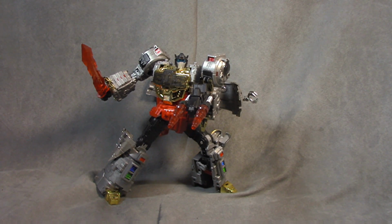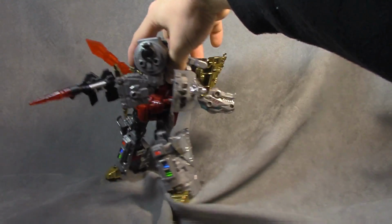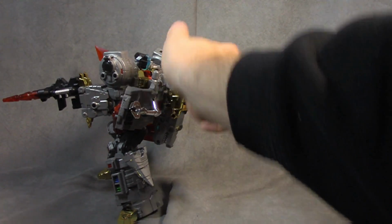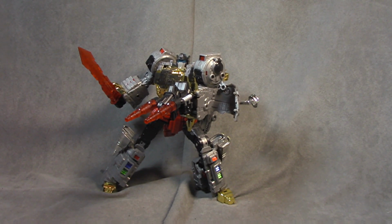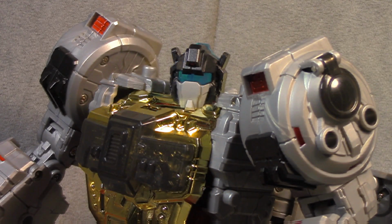He's got a fair amount of kibble still. This stuff here, and the fair amount of the typical Grimlock backpack, which, what are you going to do, right? He's got a dinosaur hanging off of him. Business as usual. But all in all, he's pretty articulated. Their paint breakup is fantastic. The quality materials is good. The chrome works fairly well. My biggest complaints are definitely the kibble and the sacrifices that they make in order to pull off the combine mode. There's a lot of good going on here.